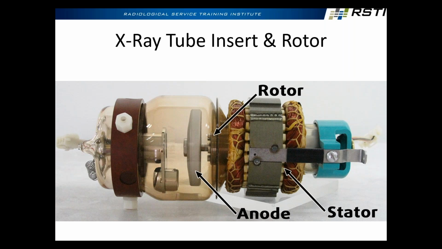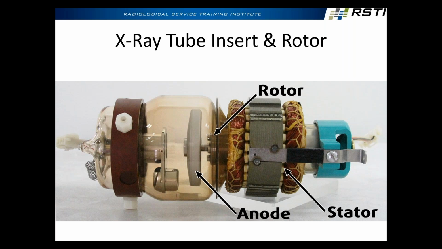All right. So here we have a complete insert. This is actually the RAD99 insert out of an OEC surgical C-arm X-ray tube. And this is everything that would be inside that housing except for the oil. Right? So we have the glass envelope itself. We can see our nice shiny cathode there, our anode. We've got a pair of filaments in there. They're both pointed, aimed, I guess you would say, at the same spot so that our central ray remains the same. And that is attached to the shaft with the rotor in there.